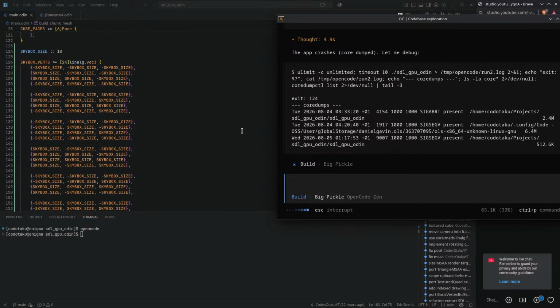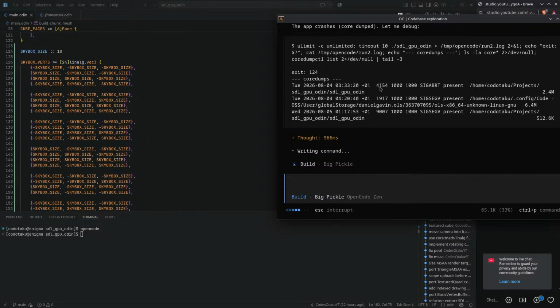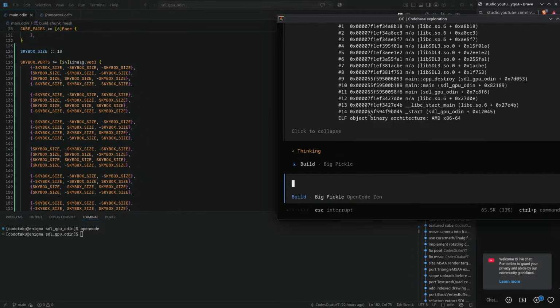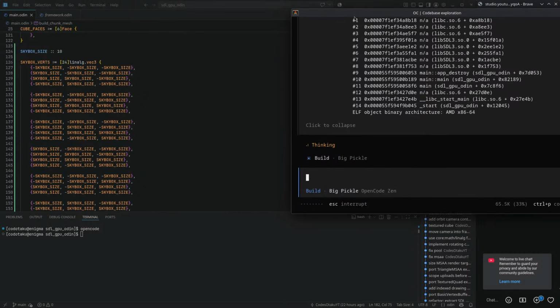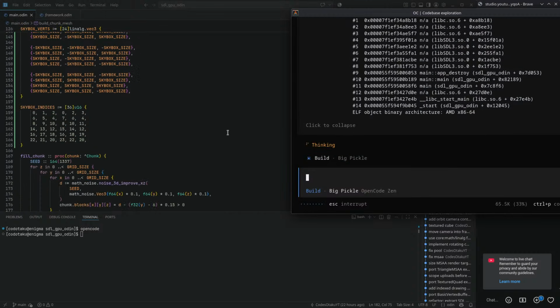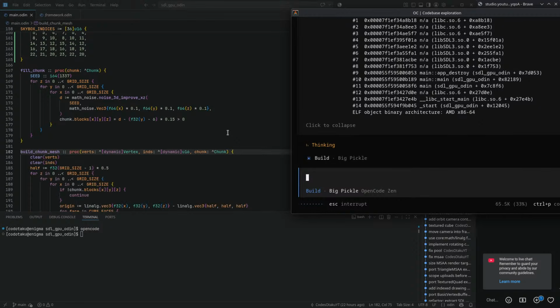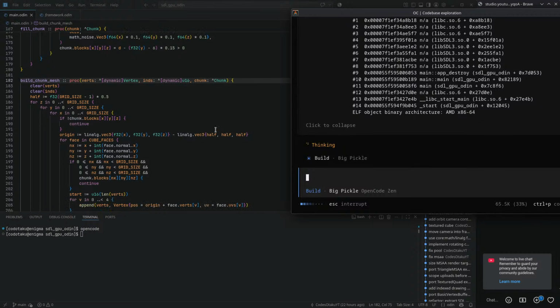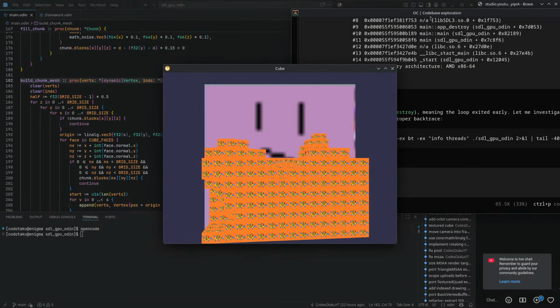Well, that should be way bigger. And it's just debugging itself using GDB here. The crash is in teardown.